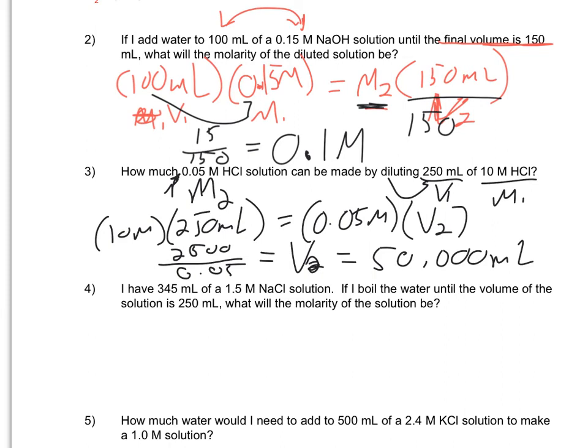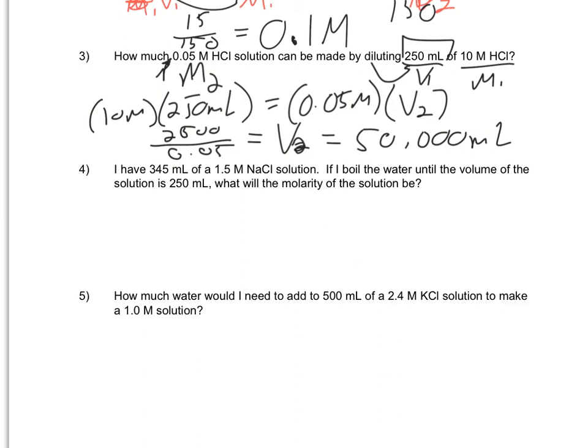So you could take that 250 milliliters that you started with of the concentrated stuff, and you could make 50 liters. Right? Think about how big a 2-liter bottle is. So you take 25 of those. That's how much solution you could make starting with that small amount. 250 milliliters is, I think, about a Coke can full of solution. So you start with a can of Coke, and you can dilute that down to 25 2-liter bottles in volume to get the concentration you want, just to give you some idea of the scale. All right.